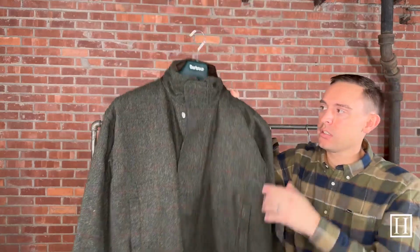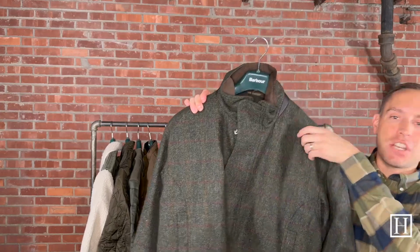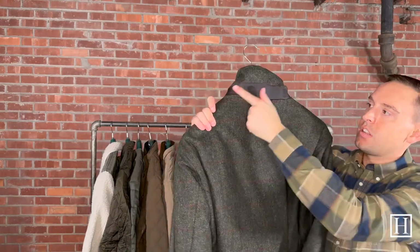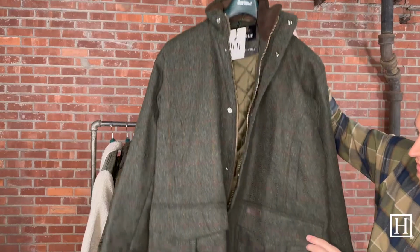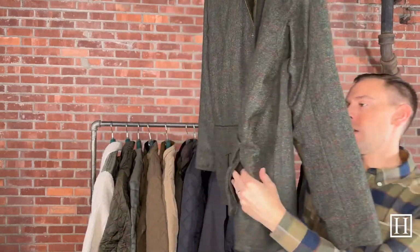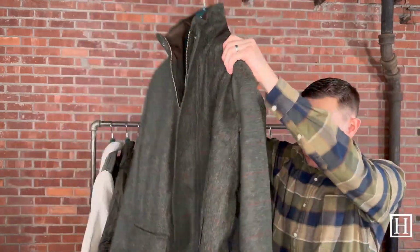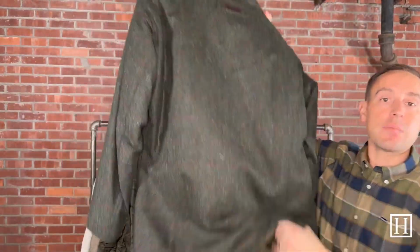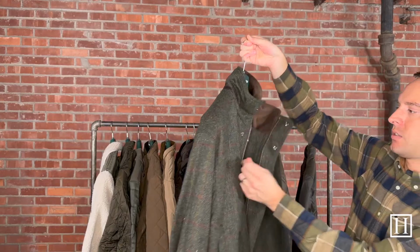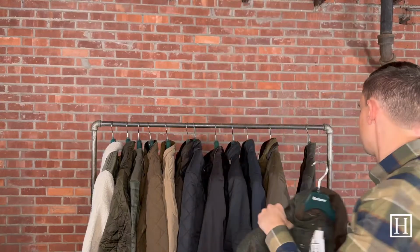Just an absolute beautiful color. Does have a nice little green or red and orange check throughout. So we really love that. It has a little bit of the leather accent through the back there. Has the snap and then zipper enclosure. And then the front is side pocket that you can slide your hands into. And then there's snap front pockets. And then the back does have the back pleats, but they are snapped, so you can unsnap them or have them snapped depending on your comfort level for that. But again, this is the Wesley, retails for $700, and we have large through extra large.